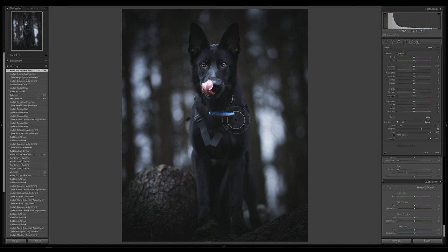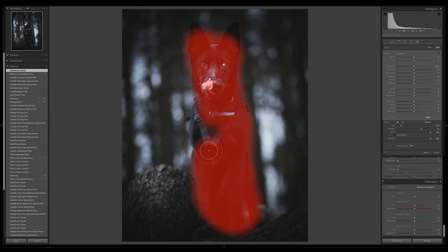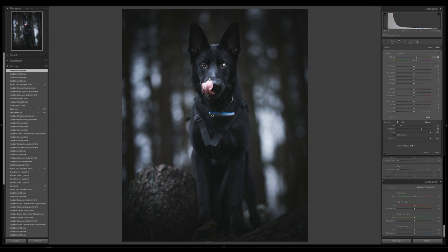I like to brush over roughly first, and then hold down the Alt key to turn the brush to the eraser and clean up the edges. Now I'm trying to adjust some settings to make Nora pop out from the background.